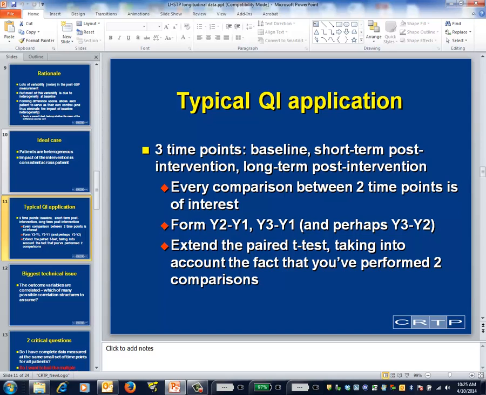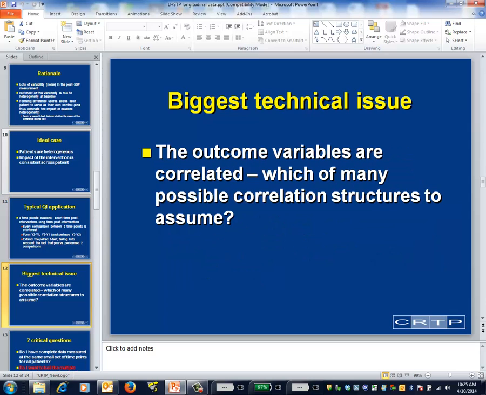For example, the difference between the first 2 time points quantifies the short-term impact of the intervention. You get the same answer regardless of which two different scores you create. Many but not all analysts would adjust the 2 or 3 pairwise comparisons to account for multiple testing, for example by dividing the standard 0.05 by the number of tests.